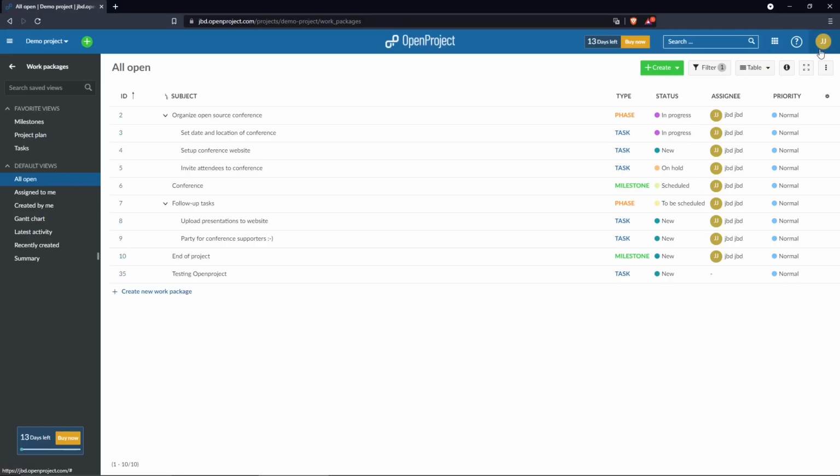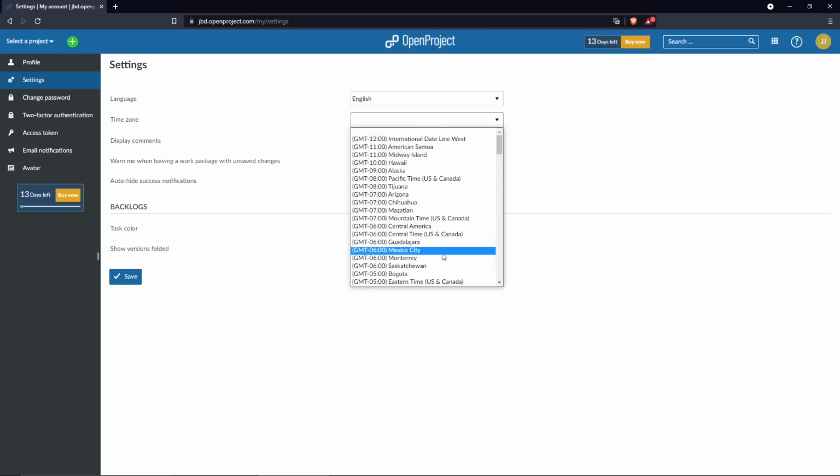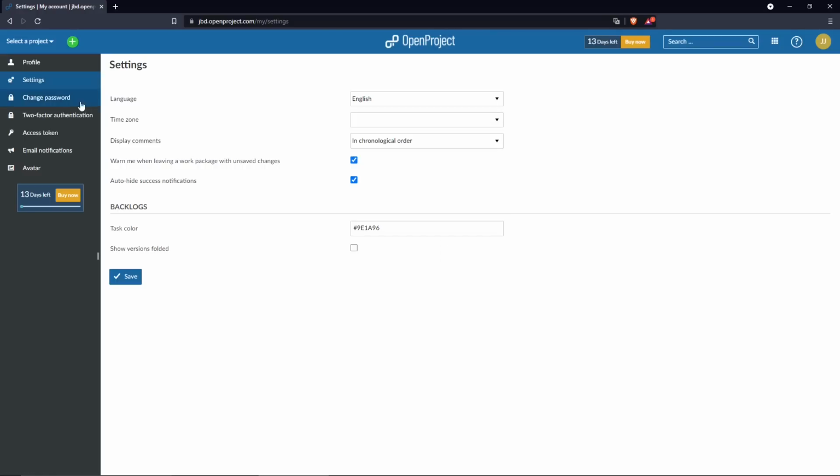Here at the top right, you also have your account information, and you can change, for example, the language in the settings here, the time zone, and, well, also other personal information like password and other important things.